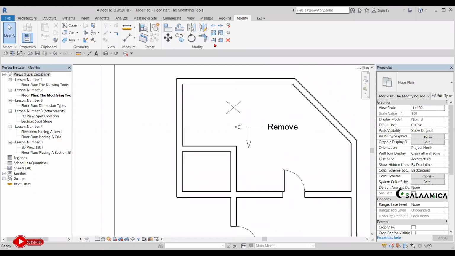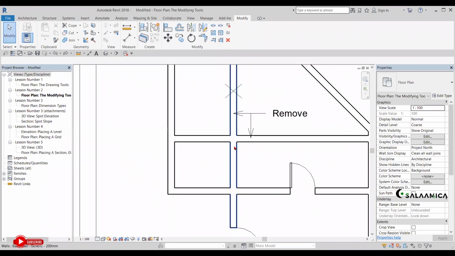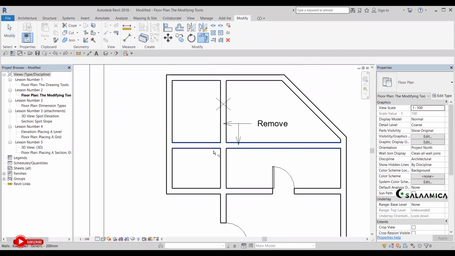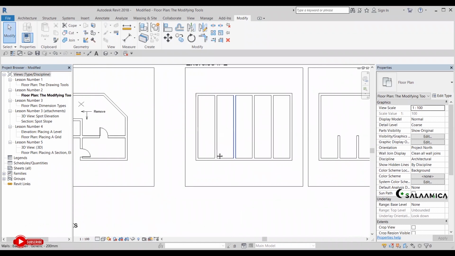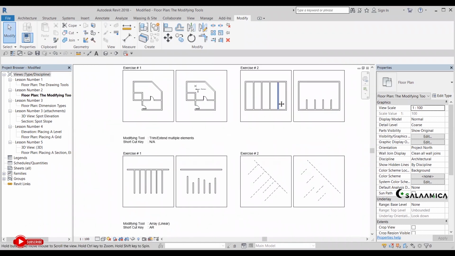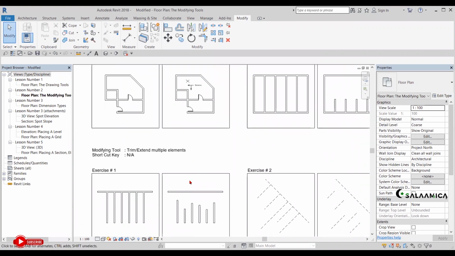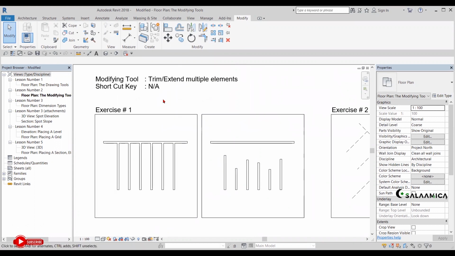I'm just explaining this for the sake of exercise. Since you already know TR, let's just forget about exercise number 2. Let's move on to trim or extend multiple.